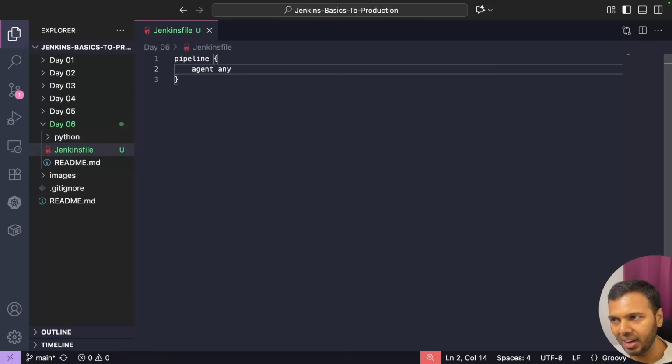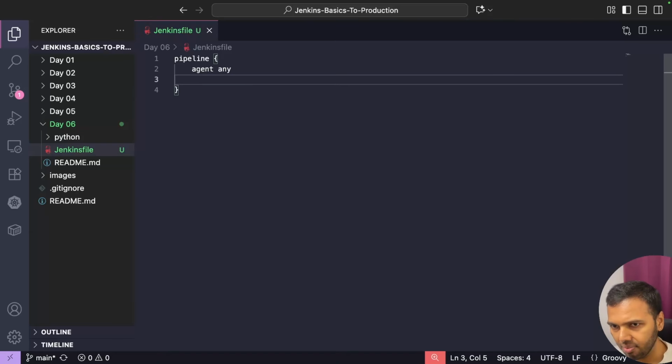Now understand, when you are running a Jenkins job, your job must be executed somewhere, and in Jenkins architecture, jobs are executed by agents. And here I'm saying use any available agent. More on this in a little while.